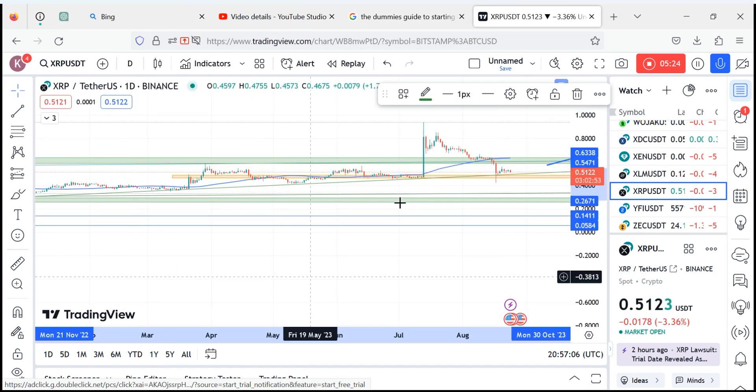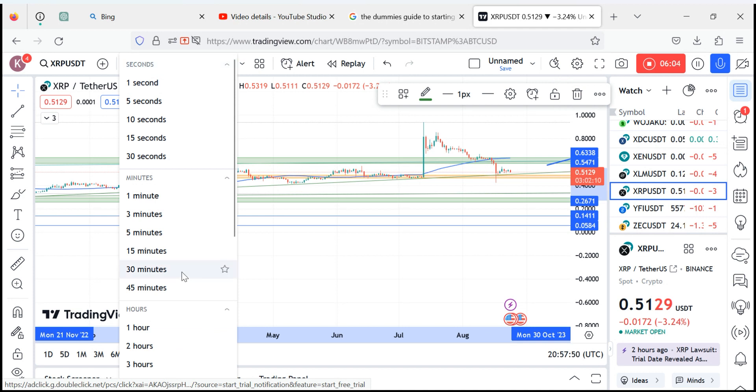On the daily, the market has violated the trend line and moved a little higher. It can get to the green box or even beyond, but as I said, any movement up is a fake pump. The market has given us indications that it wants to come lower, simply because it violated the orange box. It will eventually break down, retest the trend line, and move lower.